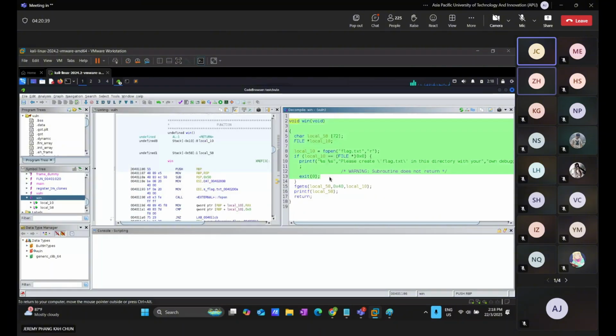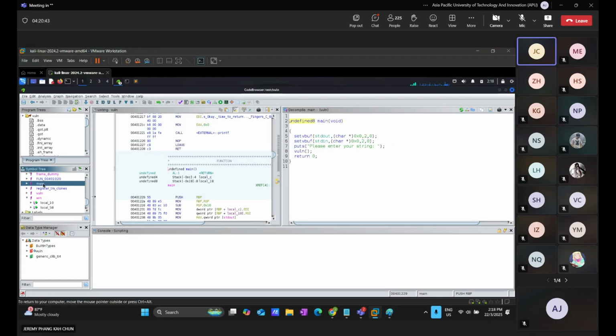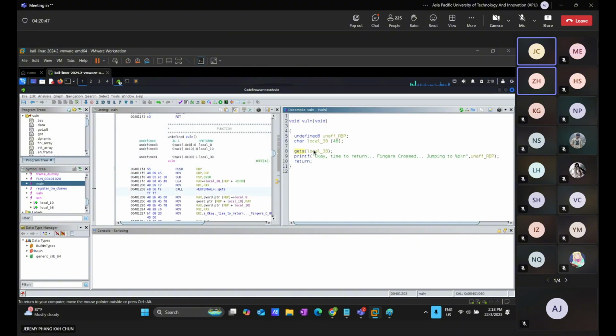Your goal is to call this win function. But how can we do that if you take a look in the main function and in the found function, the win function is never called. So technically you can never get the flag. But that's not true because now we're going to use a technique called buffer overflow to be able to call a function that we want.